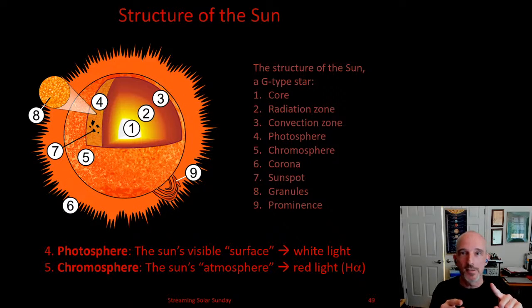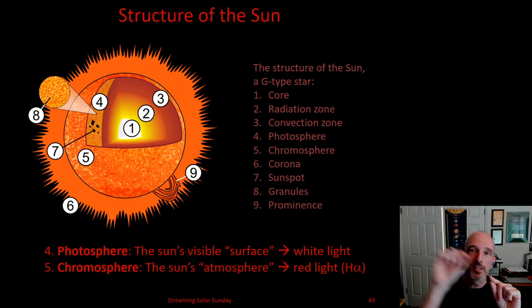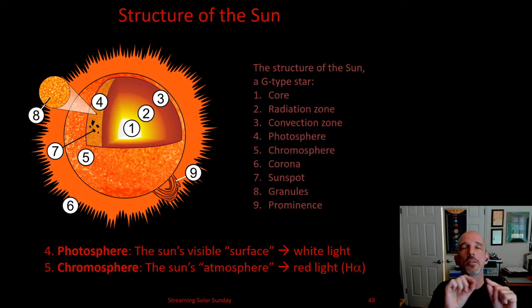So even though the photon started its way towards the surface, it got absorbed and then shot out in some random direction. And that keeps happening. So the photon does not take a straight shot through the radiation zone. It actually takes a random walk. It's like a drunken walk. And it will bounce around there possibly for a long, long time until it finally, just by luck, gets to the outer layer here where we reach the 2 to 3 boundary. So one cool thing here is that the energy that we get today from the sun might have been produced in the core 1,000 to 1,000,000 years ago, because it took that long for the energy to transition through the radiation zone.